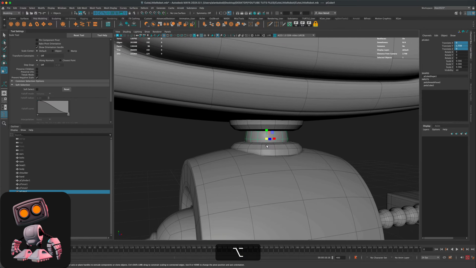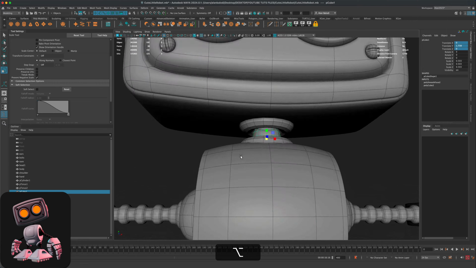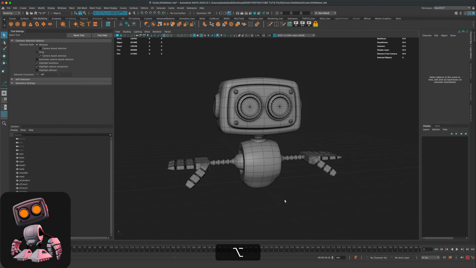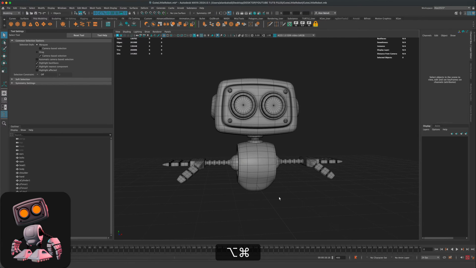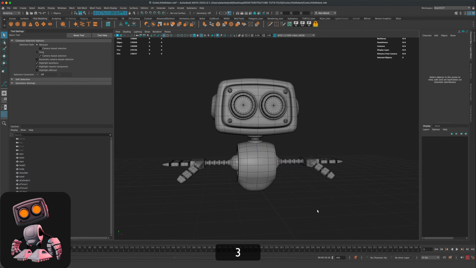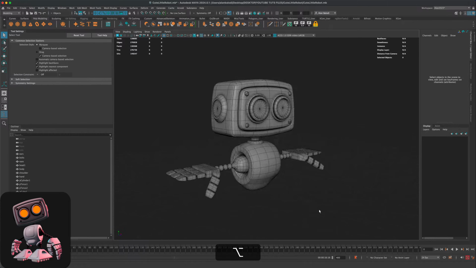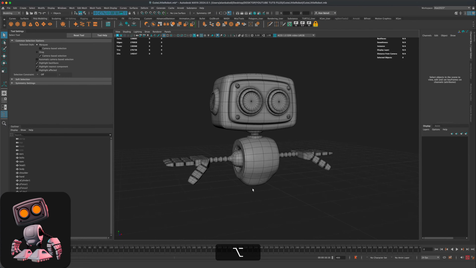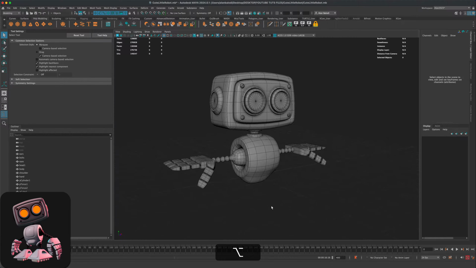And this will also allow the character to pivot and spin around, right? Because we don't really want a long neck. I think that is perfect. Let's select all of this and press 3 and make sure it looks good. Very nice. I think the next step is, let's go ahead and work on our feet.